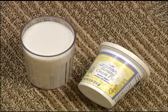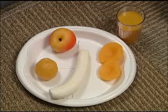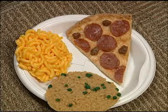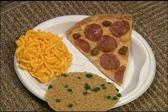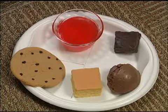So again, let's continue. The milk group, milk and yogurt. Fruits. People always say, well, fruits are good for you. They are good for you, but they also have sugar in them. Bananas, peaches, pears, apples, fruit juice. Combination foods, casseroles, macaroni and cheese, pizza, tacos, soup. And finally, sweets and snacks, chips, brownies, puddings. All of those foods have carbohydrates in them. Again, they all have the ability to raise your blood sugars.